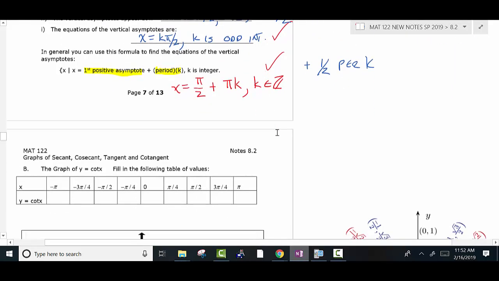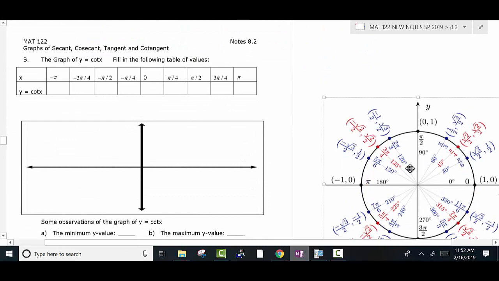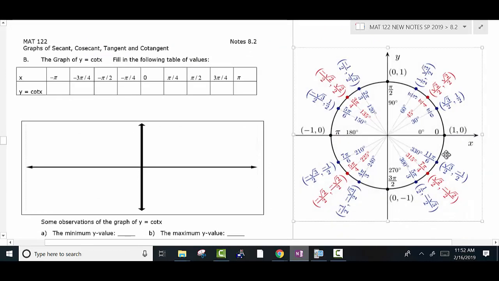We're going to go ahead on the next page and look at the cotangent and develop that with a very similar strategy. So what you want to remember on a cotangent is the cotangent is x over y. So what we're going to do is just kind of go around the unit circle. Let's start with 0. And if you do x over y at 0, you get 1 over 0, so you are undefined. So you have a vertical asymptote at 0 on a cotangent.